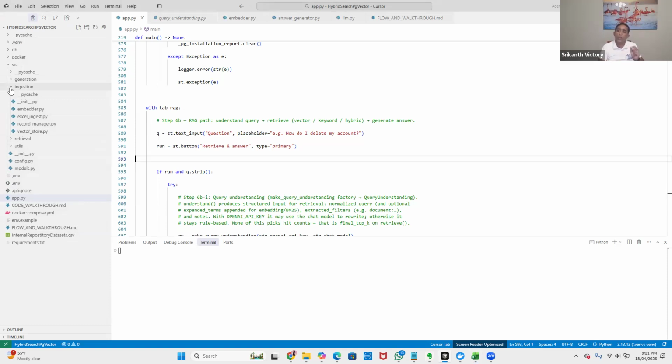I just want to let you know why we want to use SQLite. SQLite is nothing but the record manager, where it stores anything which is going into the vector store. In other words, we can delete some chunks or append some chunks or data, and everything can be managed.